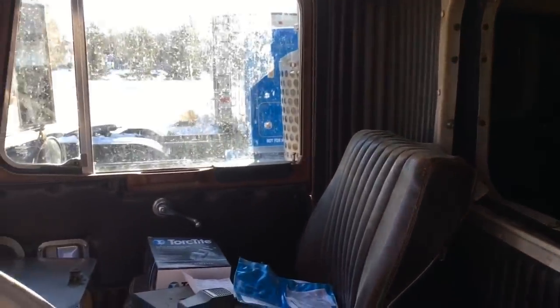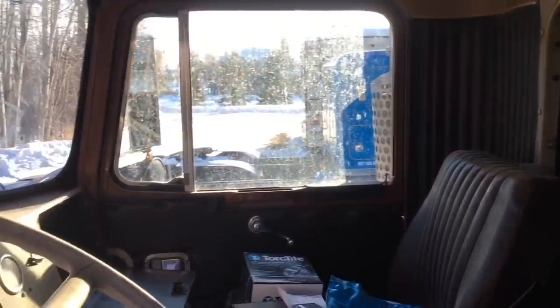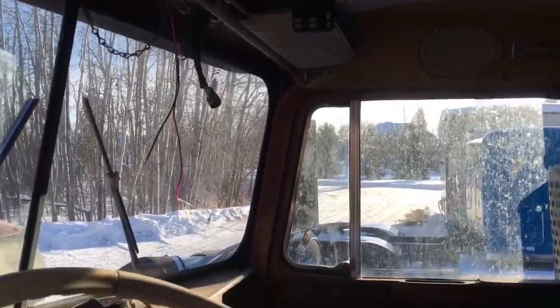And what I'm planning to do with Old Blue is I'll put a condenser off the 379 in front of the radiator and kind of keep that cleaner look. Whereas with this truck, we're gonna go more of the classic.